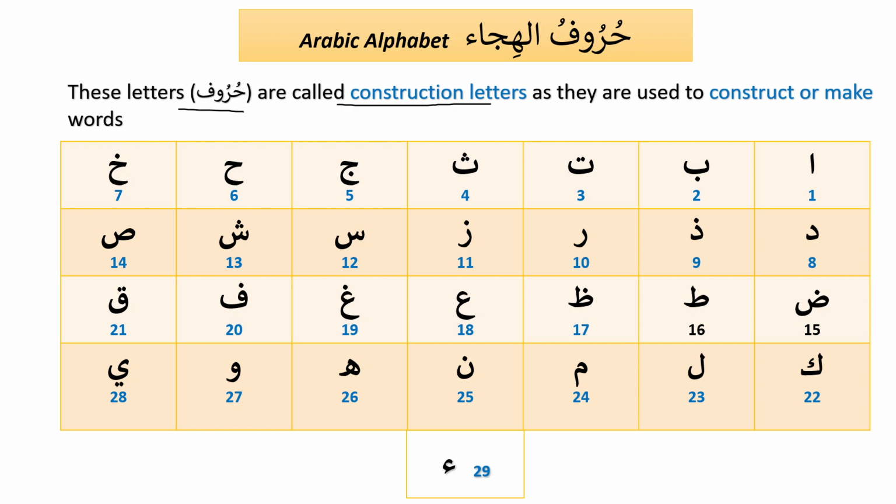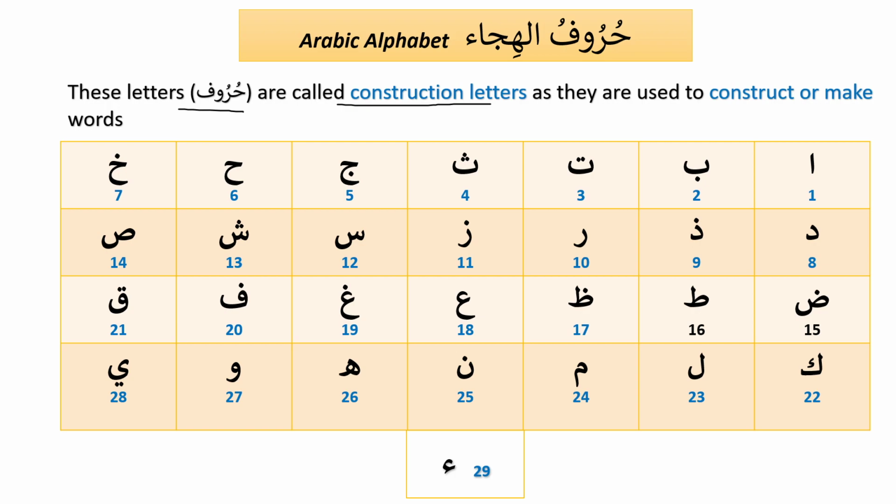Now we will see there are some other huruf as well. That's why from the beginning we need to know everything, and we must be clear about everything that we are learning. So the total number is 29. However, Hamza could be part of the root letter sometimes, and sometimes it's not. Here we can see how they are written: Alif, Ba, Ta, Tha. So this is how they are written.